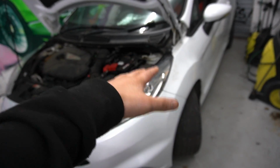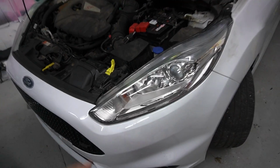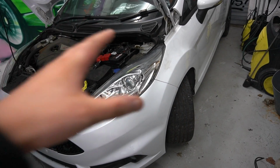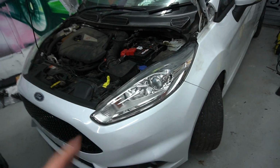So this is the headlight that I'm currently working on. As you guys know, this bracket here has completely come off from the headlight, so I do need to position the headlight back onto the car to make sure I get the positioning of that bracket right. So right now I'm happy with the positioning.